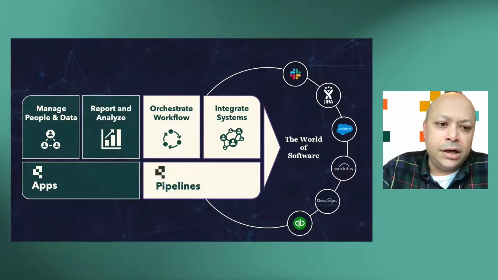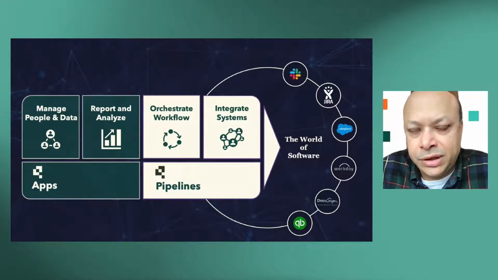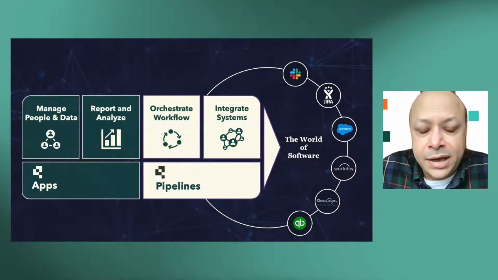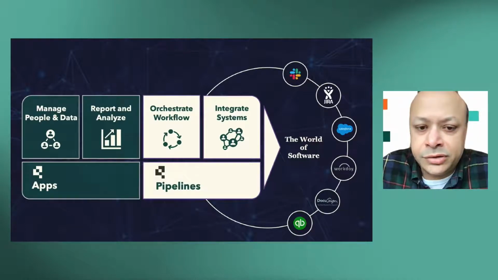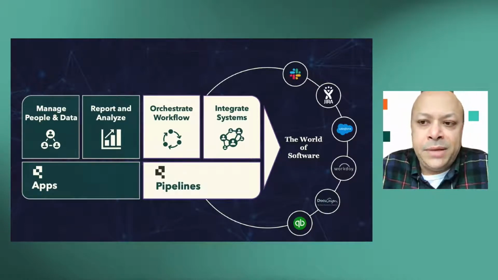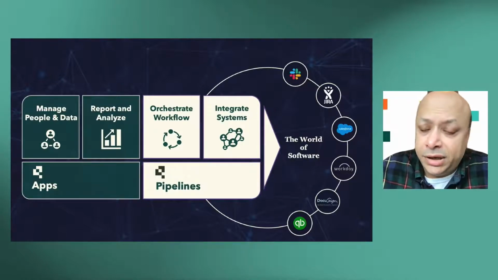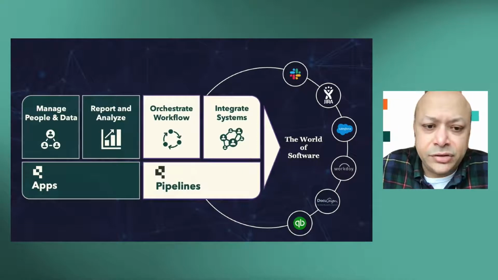Along with that, I think there are two other really important capabilities that we introduced with pipelines, and they get even more important when they work together with your Quickbase app. Those two capabilities are orchestration of your workflow and integrations. So what do I mean by orchestration? What I mean is when an event happens in Quickbase or in another system, for example a record changes, a record is deleted, a record is updated, that sort of thing.